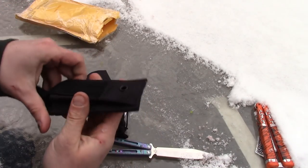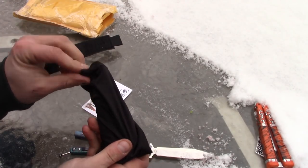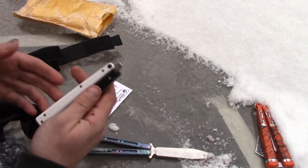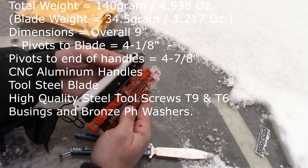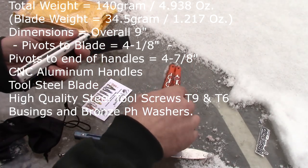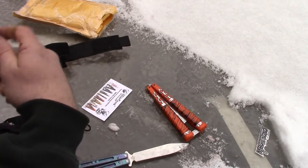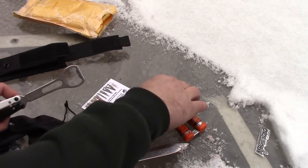It comes with this cool sheath - pretty cool. And then it's got this really nice... Okay, cool looking. First thing you notice, it feels way lighter than the original one. Still kind of wider, but not as much. Also, it doesn't feel as wide in the handle thickness. And it's way smoother.